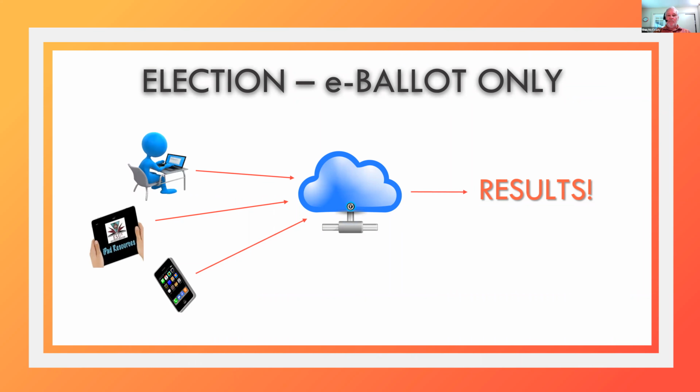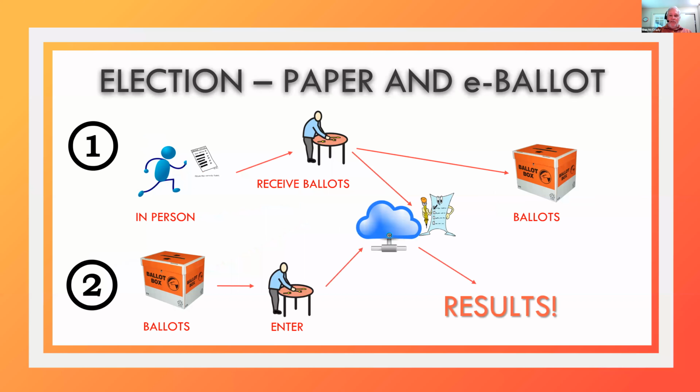So if we were doing electronic balloting only, which we cannot in Florida, we have to allow for paper. Submitting your ballot electronically is an option. It is not a requirement. If it was a requirement, it would look like this. So this is the real picture of what's going on right now in Florida, and it's going on in many, many places. It's getting very popular. This is before the virus, of course. We still have people coming to the meeting carrying a paper ballot, and we still have people mailing their ballot in. So we still have somebody receiving or keeping these paper ballots, the paper envelopes, in a box and keeping them somewhat secure. Meanwhile, the electronic ones are coming in and are being kept in a secure server. So in the middle of that page, where you see the little sheet with the pencil, that's keeping track of the addresses that are submitting electronic votes.